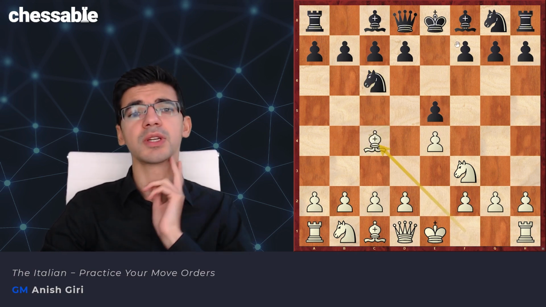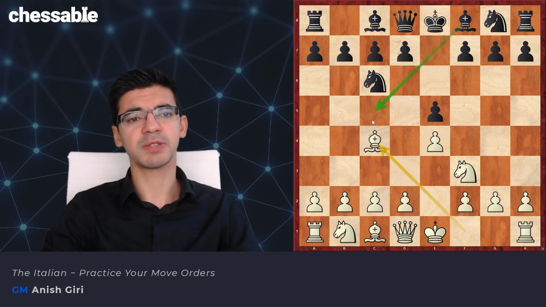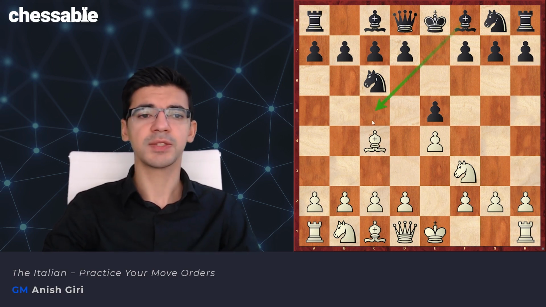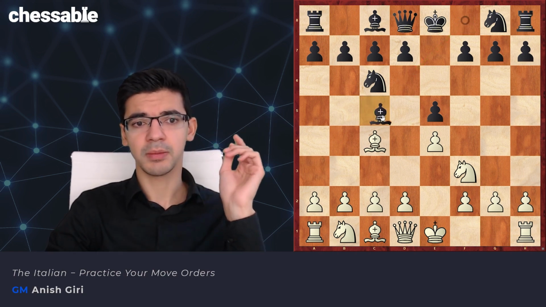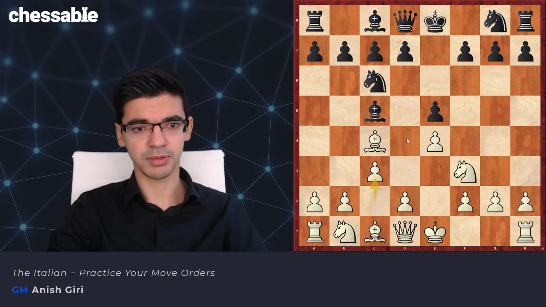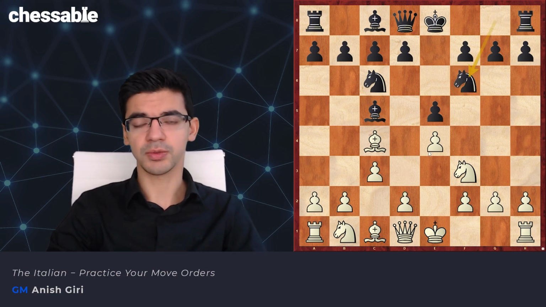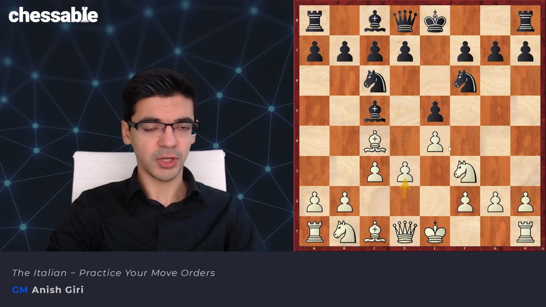Now, the particularly confusing variations are happening in the bishop c5 Italian, so I want to address that. So first of all, bishop c5 Italian can already be reached here by two different move orders. Black very often starts with bishop c5, against which I recommend to go c3, threatening d4. Best way to go is knight f6, and now d3. This is very often happening.